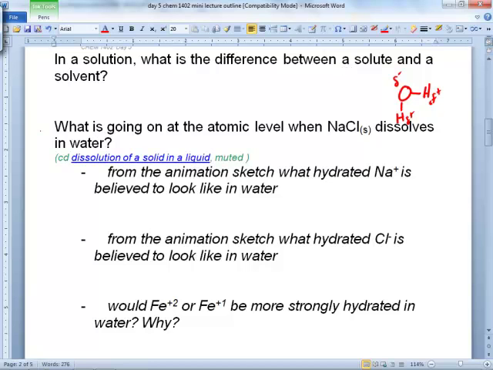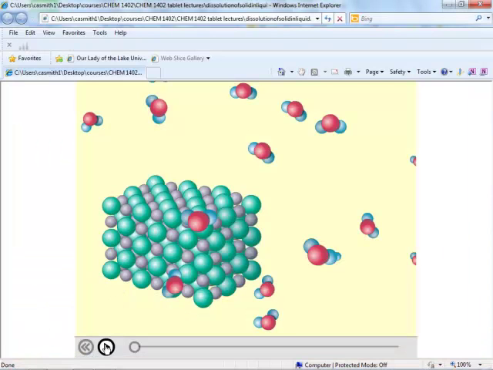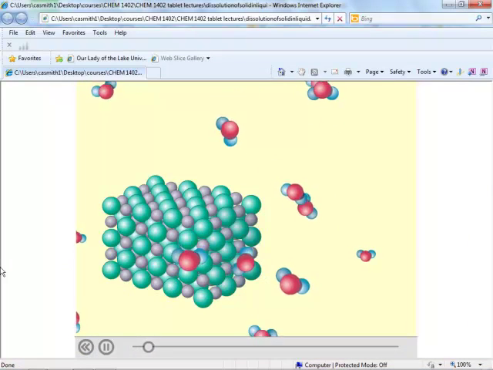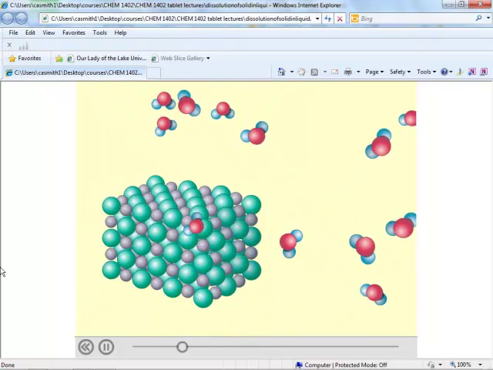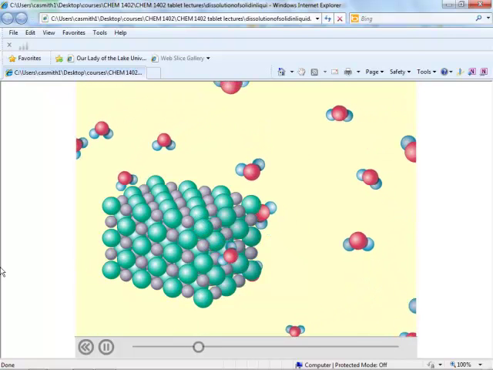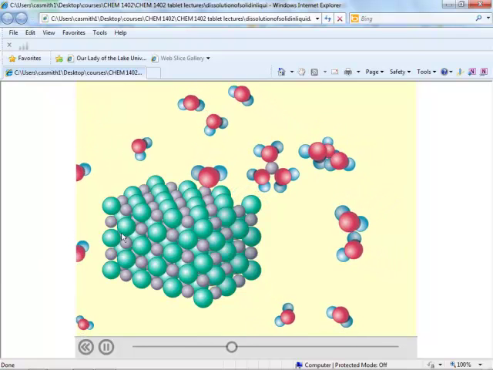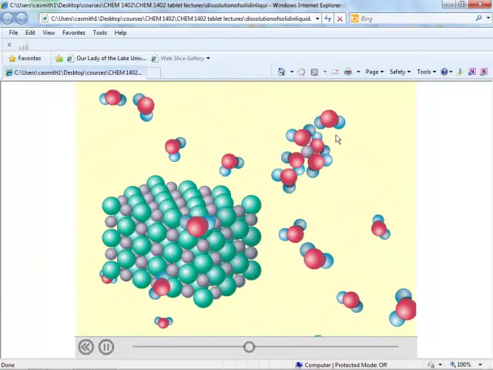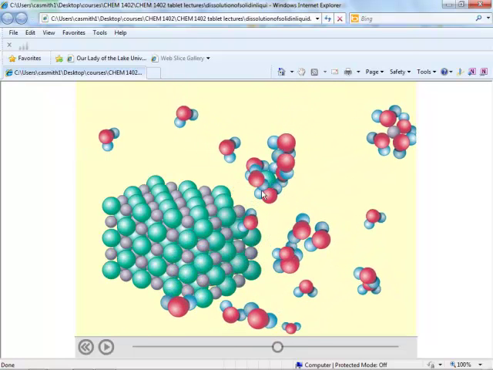So let's take a look at what happens when you dissolve sodium chloride in water. So little water molecules are floating around doing their thing, and you see the crystal of sodium chloride there. And what's happening, right? You see this? All right, there's something going on there. And then this guy, let's pause him. Something going on here too, right? So the water molecules are pretty much decomposing that crystal of sodium chloride.